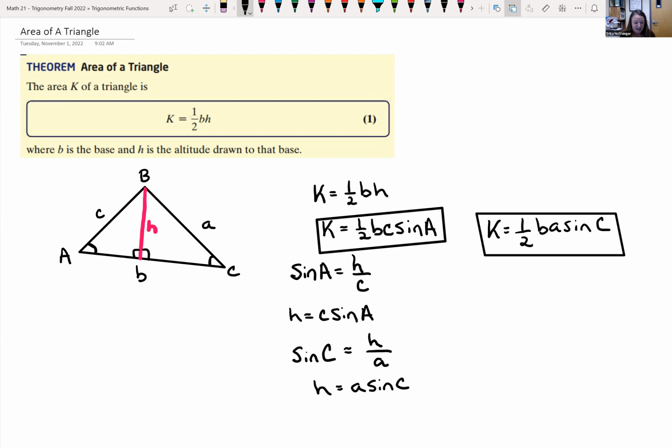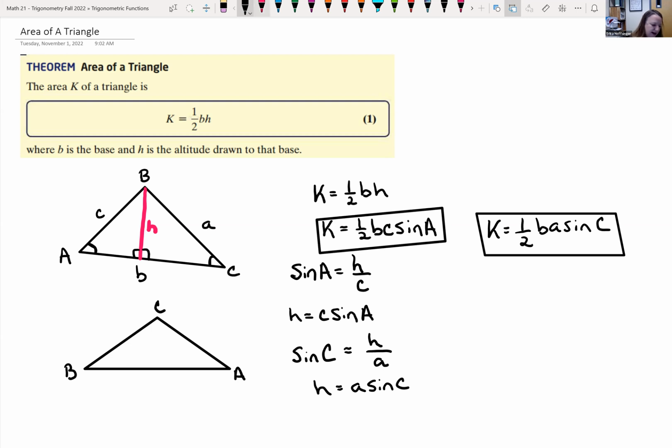I could take this triangle and I could rotate it. So let's rotate it so that I can look at the formula using angle B. So if I rotated this, and now this angle B here is on the left-hand side. So if that's on the left-hand side, that would be A here, not to scale. This would be C here.